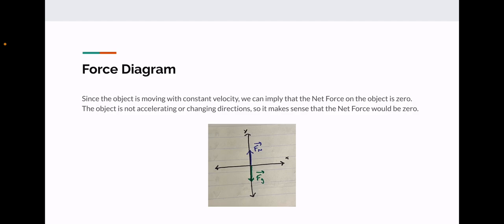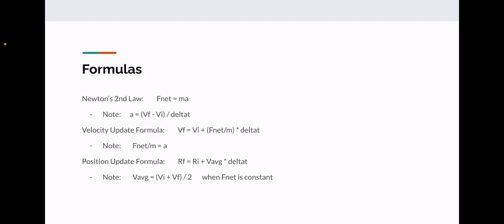The diagram shows the situation we are seeing in this lab. No force is being applied to the object in the x component. We are told that the system is frictionless. Gravity is acting on the cart, however, net force is still zero because the normal force cancels out gravity.